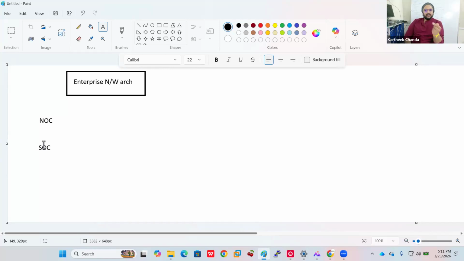Logs mean incoming and outgoing traffic. Whatever traffic is coming inside your company and going outside your company, you'll have logs. The SOC team will set up SIEM tools, security incident event management tools. We have tools like Splunk, QRadar, and EDR tools like CrowdStrike, Trellix, and more.